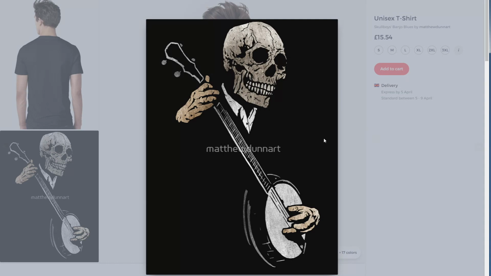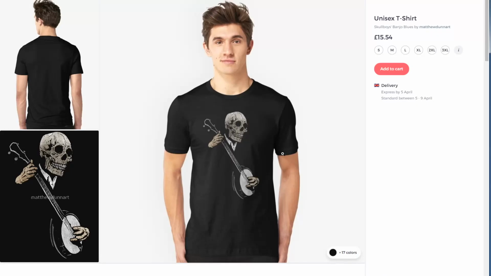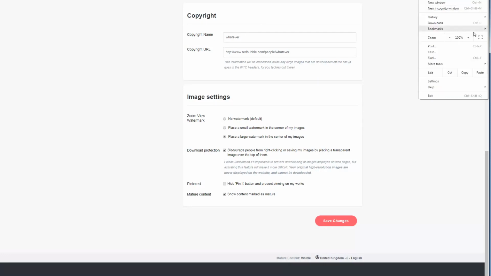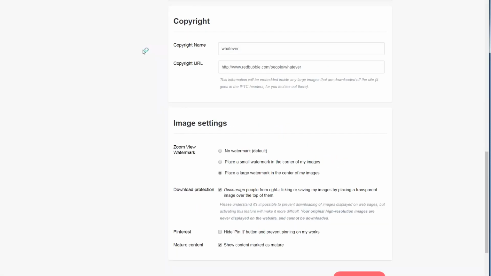If the fact that an image is on a website like this means that someone can see it and copy it, whether that's going to be making their own version of it or opening the image and downright stealing it pixel for pixel, there's no way you can prevent someone from doing that, but you can make it slightly more inconvenient, so why not do that? So to do that, you go in your account settings. I'll put the link in the description so you can just click straight through.